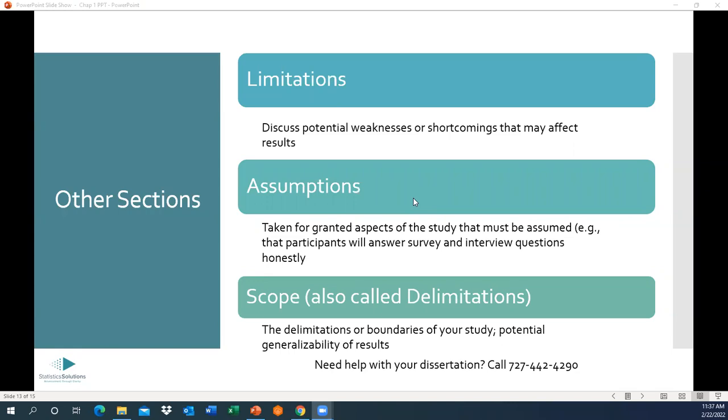Obviously, again, you're forecasting, you don't know what is going to actually be a limitation. But they want you to discuss what you can foresee as maybe being weaknesses or shortcomings that may actually affect your results, right? So we're still dealing with COVID to some degree. So that can always potentially throw a wrench into your gears as far as maybe face-to-face interviews are out, but you can do Zoom interviews. So that's not a big deal. But maybe getting the population that you want may be a little difficult. Getting access to something may be a little difficult.